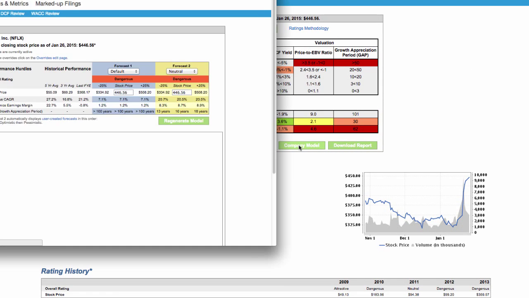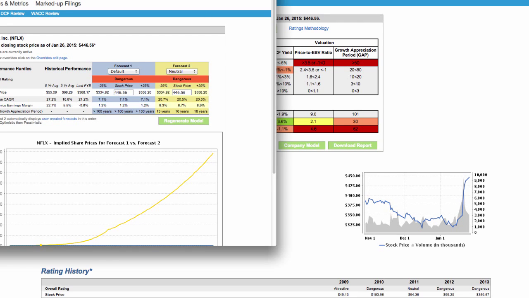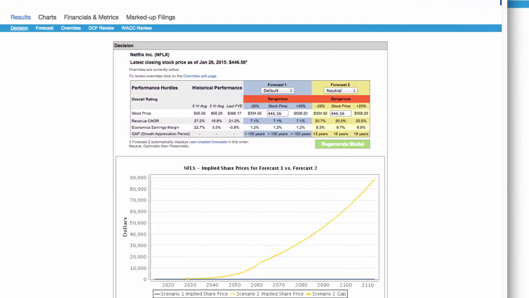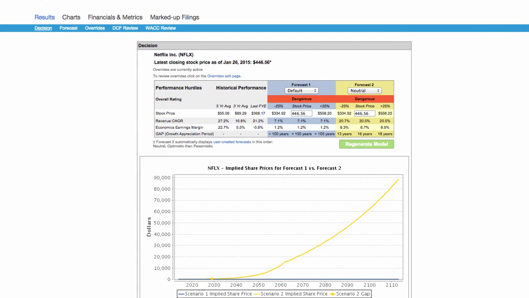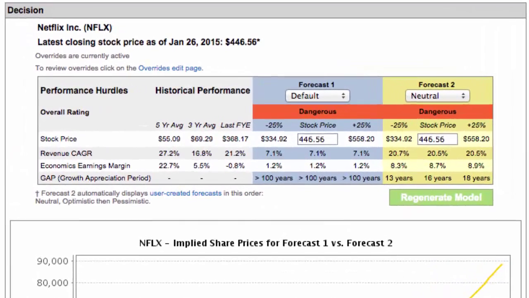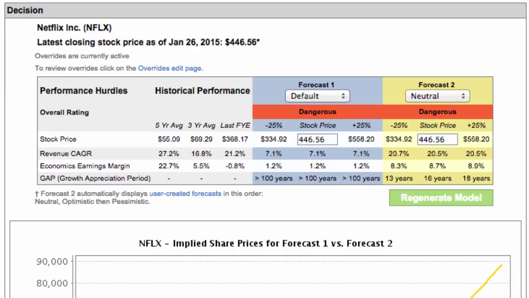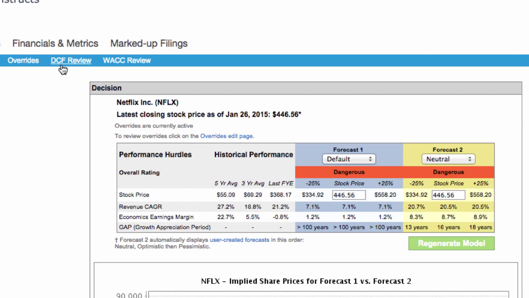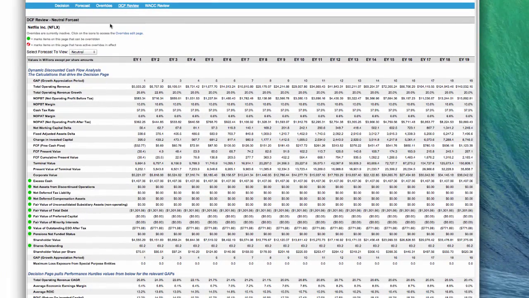Because in my podcast and our report, we point out that in order to justify its current stock price, Netflix has to do some serious growth in revenues and, really more importantly, subscribers. Like we pointed out in our first scenario, to justify the current stock price, they've got to grow revenues at 20% compounded annually, which gets them to revenues of around $928 billion, which means they've got to have almost 9.7 billion subscribers to justify the price. Now, I want to show you exactly how our discounted cash flow model gets to that, right?